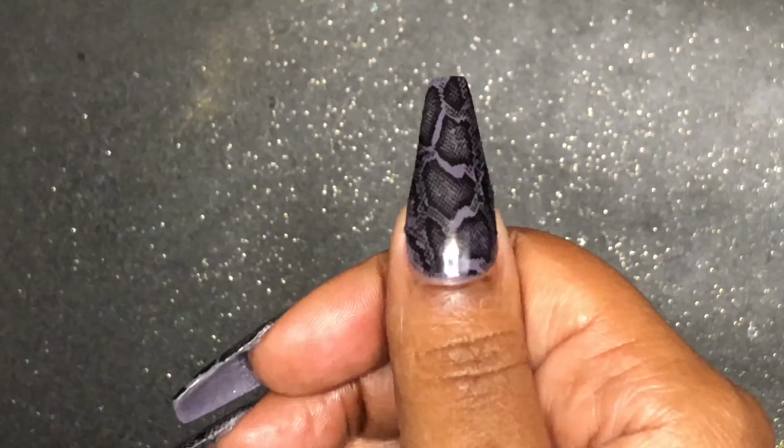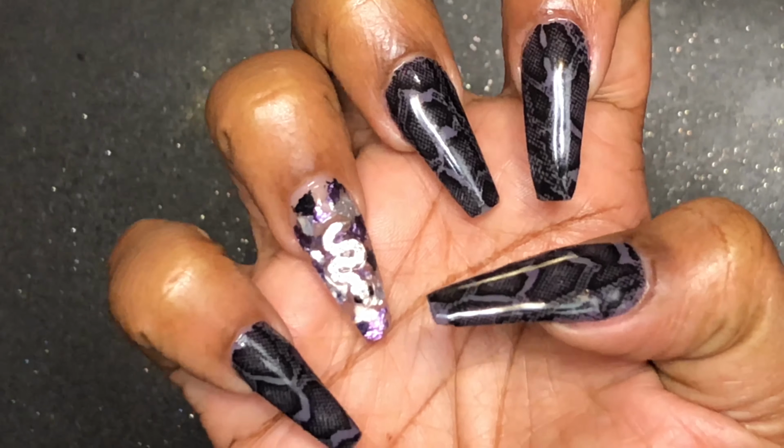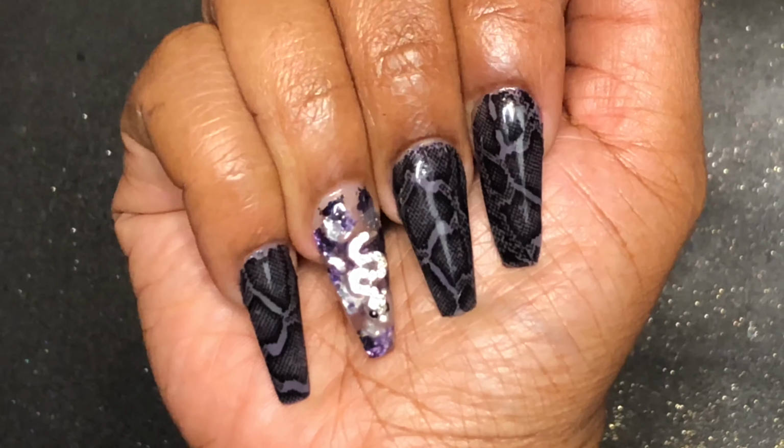And that is my purple snakeskin set. I really love how this set turned out. This is one of my favorite sets that I've done in a while.